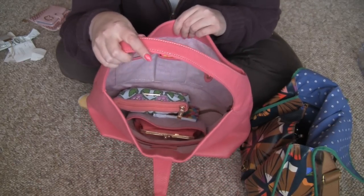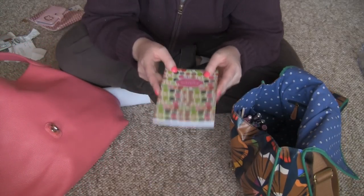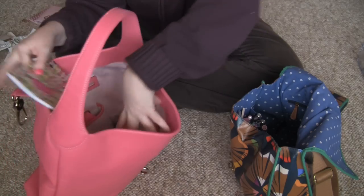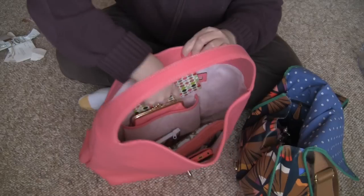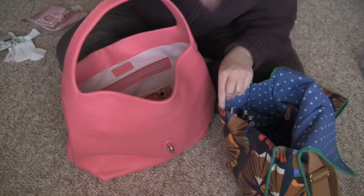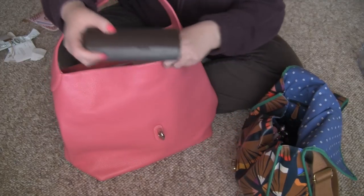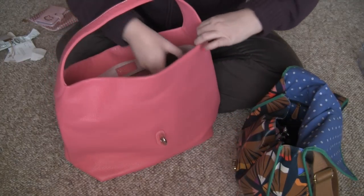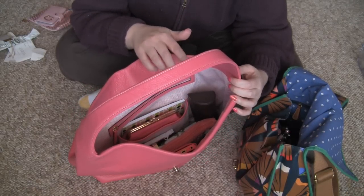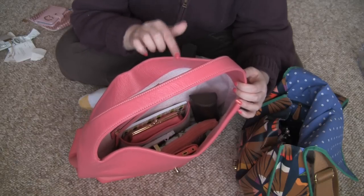Okay, so let's put that in the purse. That's what we got going on so far. And then I have a little notebook, just in case I want to write something down. I think I'll actually put that behind the wallet thing right there. And then I have my glasses that I should wear but I never do. I'll put those in the side there — I only really need them if I'm driving at night or I go to watch a movie in the theater.